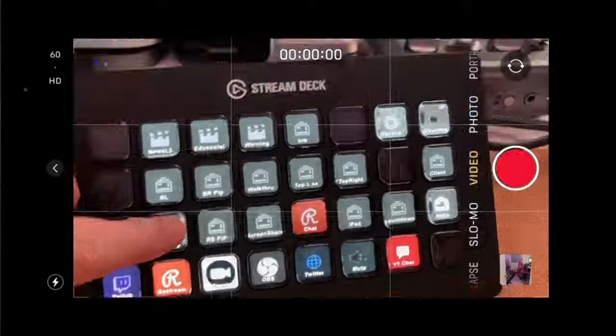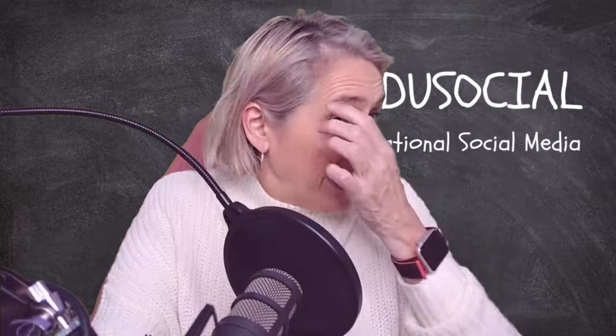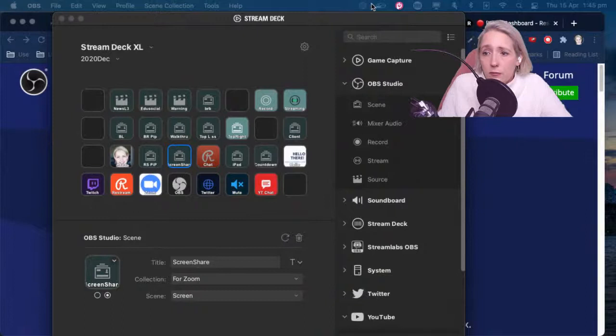So I can click buttons and show different things. This is one of the areas that's Inception. I can't actually click the button, show you different things, and also have the camera coming out. So I think it's going to be better if I show you how the setup is done.